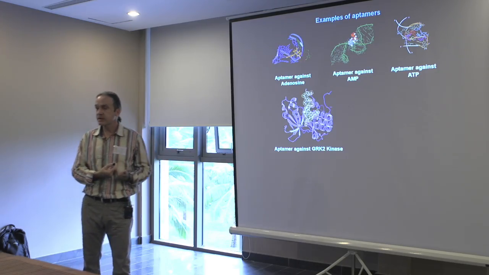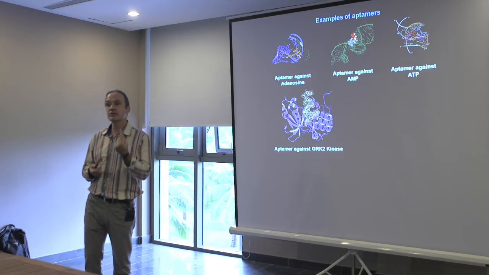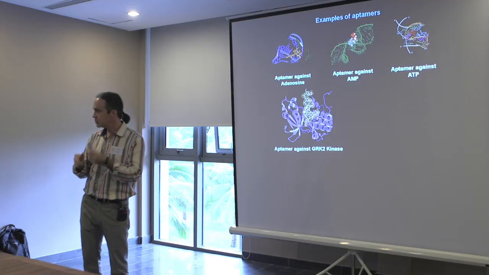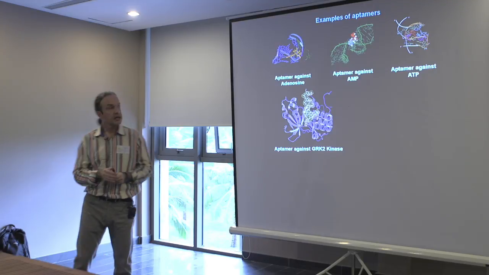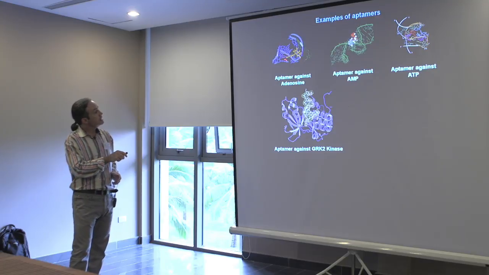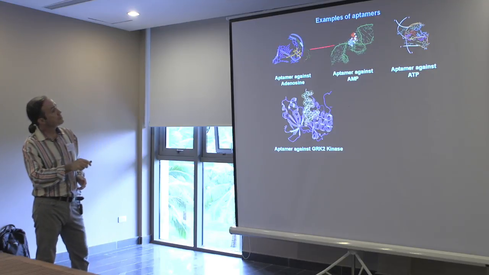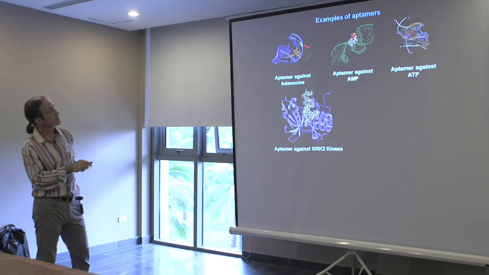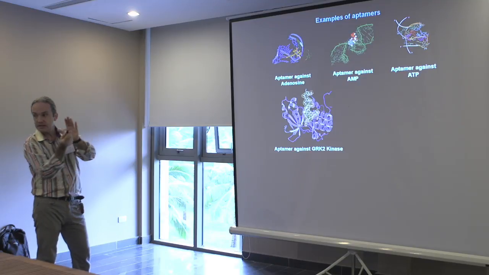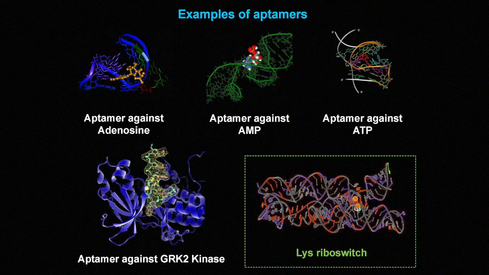We are working in my lab with different aptamers, and this is fascinating. In 1 month you have an RNA molecule able to bind to whatever you want, from small molecules to cells, for instance. And okay, you have here some examples. In these 3 panels, the aptamer is the large part of the drawing. This is the ligand, adenosine in this case, and this is the aptamer that binds the ligand. This is the aptamer that binds adenosine monophosphate, and this is the aptamer that binds the red part, which is ATP. In other cases, the ligand itself is larger than the aptamer. For instance, this is a protein, and this is the aptamer that binds here. That binds because it has been selected in vitro.